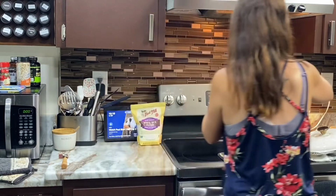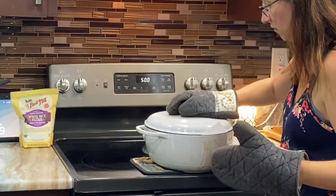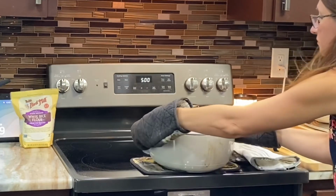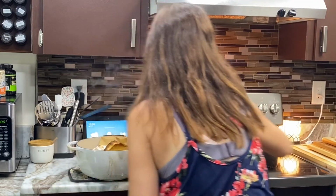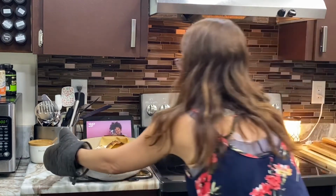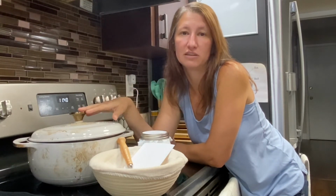You'll put your top back on your Dutch oven and put the bread in the oven for about 25 to 35 minutes. I begin checking it at this point using a thermometer to make sure that the bread is reaching at least 200 to 205 degrees. Once it has reached that, you'll pull the Dutch oven out, remove the lid, and then reduce the temperature of the oven down to 450 degrees.